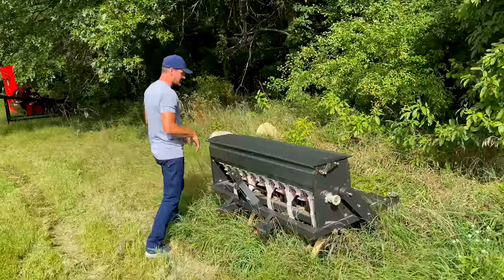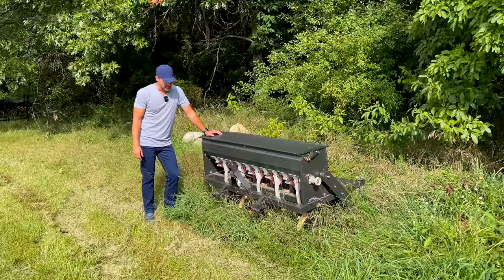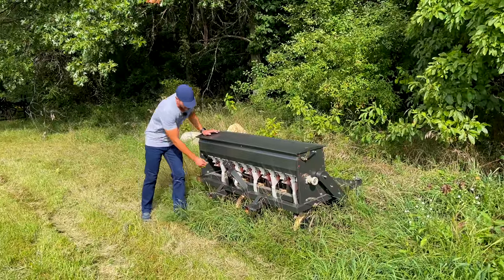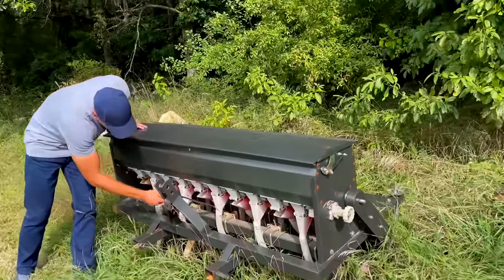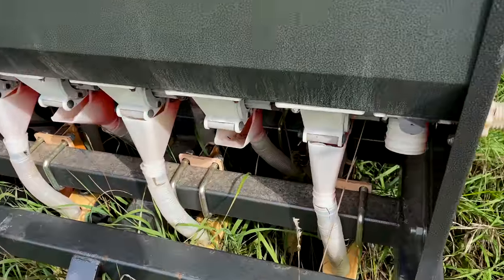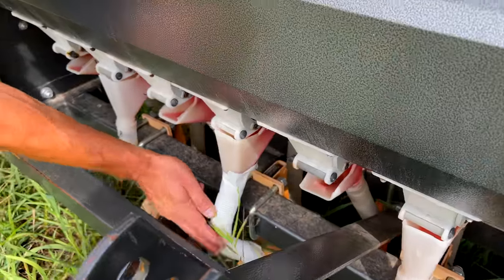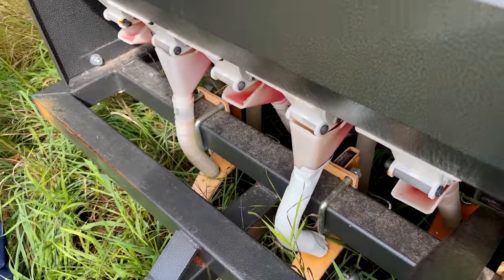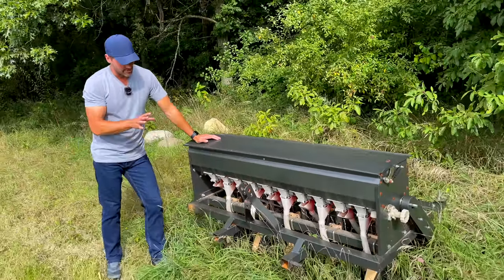Selling this thing, I don't like it. It's a piece of junk, be forewarned. I bought this cheapest cedar I could find on Amazon. I have been taping up these brittle plastic seed cups and hoses and replacing them. This is like a, what was this? Was it like a dryer? Yeah, a dryer drain pipe that I found, I think at Lowe's or something, and replaced that. You can see this one's cracking. I'm not fixing these things up. This is sold as it is.